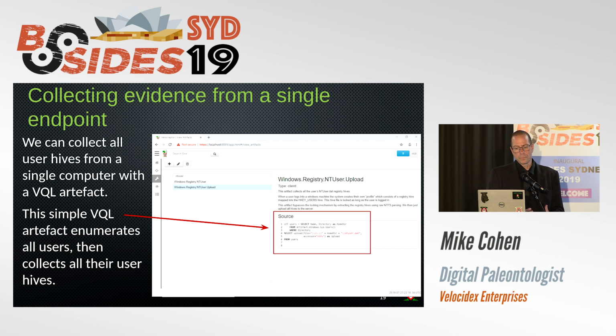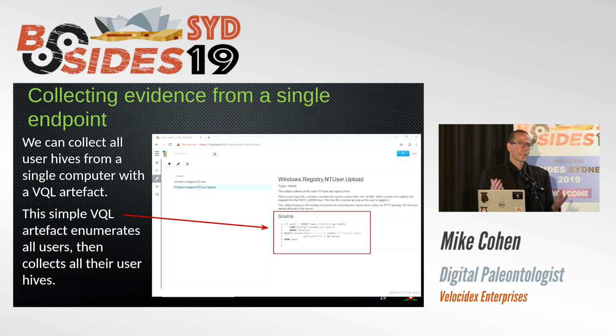So we created an artifact, and an artifact basically encapsulates that knowledge of where you would expect to find ntuser.dat and how you would expect to grab it, so that you can download it. You can see here it already encodes the fact that we have to use the NTFS driver, NTFS access, to grab it, and the location of where we expect it to be for each user, and it automatically grabs the ntuser.dat from all the users, right? Not just from that one. So this is basically the next level of automation.